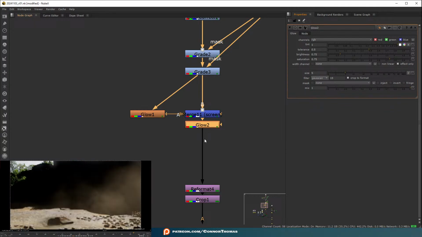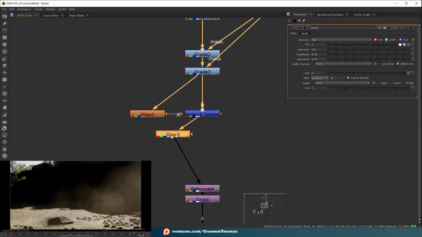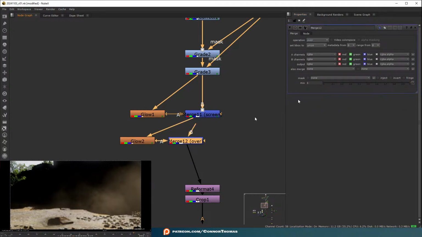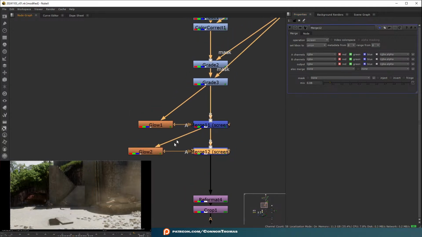And again, if we do effect only, we can kind of see exactly what it's doing here. It's not doing that much for our glow. We'll just merge that back over top with a screen multiplier on top of our original shot. And again, this will allow us to control how much of this that we're really trying to do. This is the small areas of the glow that will help sell that kind of like realism on our CG.